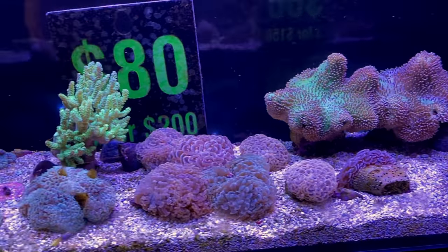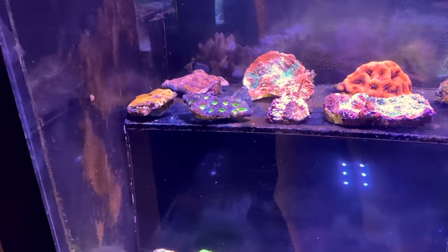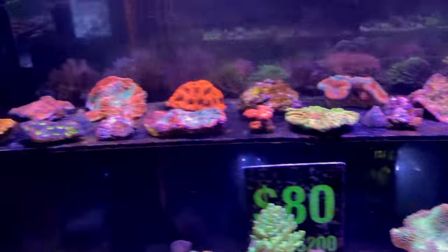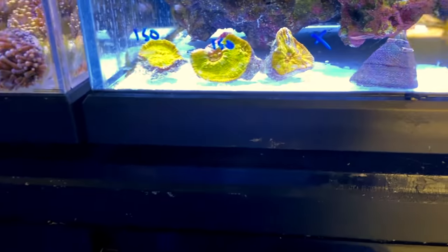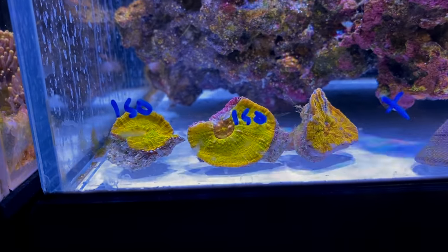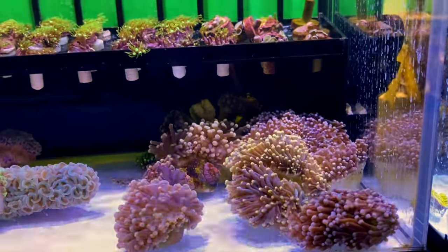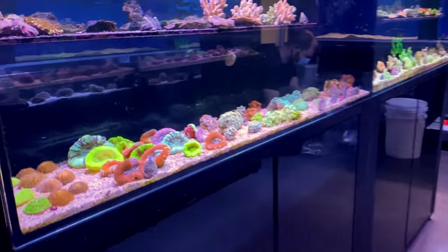Coming across here we've got some softies in the back, some globos, some different hammers — this is the $80 a piece tank — some very good buys there. Some nice basic-ish scullies, and up the top we've got a couple of chalice pieces and some more blasto — nice pieces. Now we're going to keep coming around into the cheaper pieces, although there are a couple of off-the-charts gold chalice here. The camera's not doing a bad job of picking up the colors — they are very very yellow. Nice to see some chalice that is genuine gold chalice. We've got some more hammers — Dave's busting at the seams.